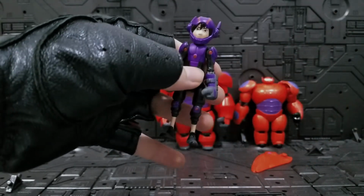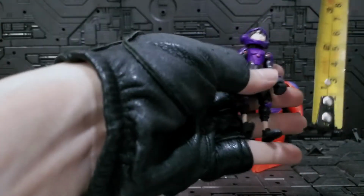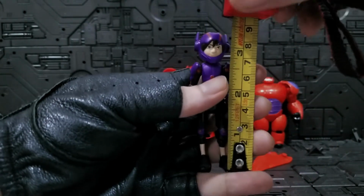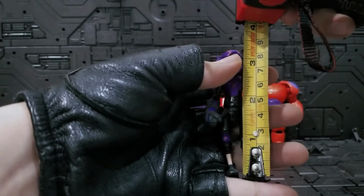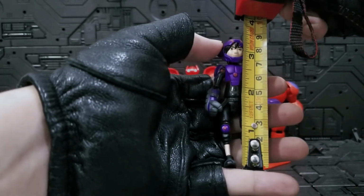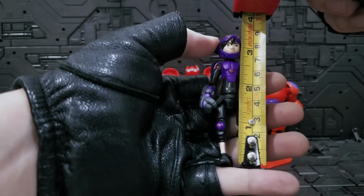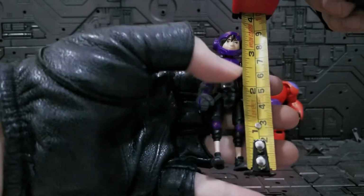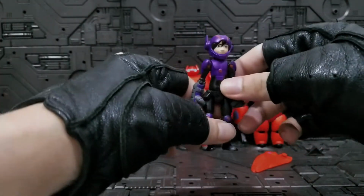Let me just scale it. Okay, from the bottom to the top of the helmet here, it stands slightly above 8.5 centimeters. So yeah, around that. Okay, so that's Hiro Hamada.